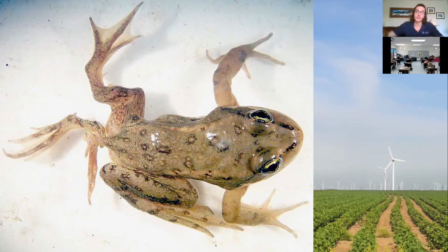Those chemicals can run through the ground, on the ground when it rains, all the way until it reaches a wetland. And it can cause deformities like this in animals. And so kind of like that other frog, this frog is not going to be able to move as good, and it's not going to function as well as a frog that's normal and that has the right number of legs or anything like that. And so a big problem is obviously the deformity itself and that frog being sick.